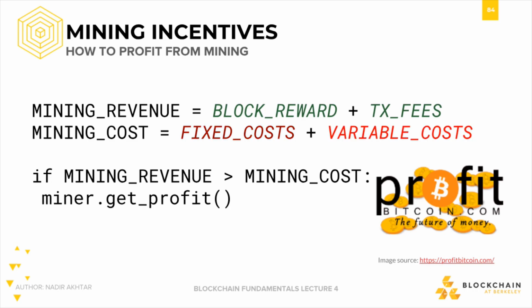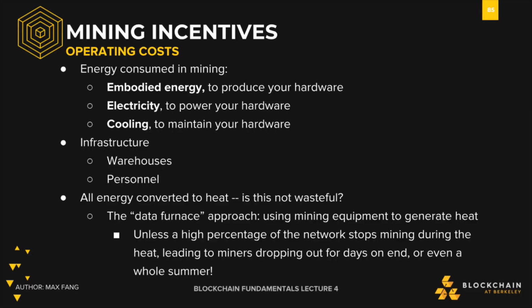Anyway, if we keep going, those were fixed costs. Now we talk about variable costs. Things to think about are electricity, the cooling, whether that's water cooling, fans, or more electricity, and then manpower: the amount of energy people put in, hiring firms, hiring very specialized computer scientists to design hardware specifically for this.